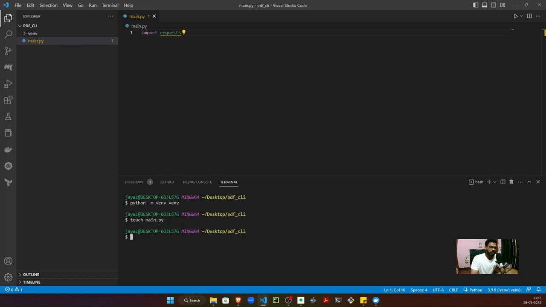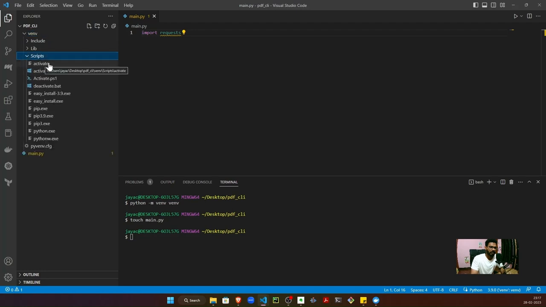So let me install this requests library through Python. But before doing that, let me activate my virtual environment so that everything I install will be contained inside that virtual environment. To activate my virtual environment, there is a file residing inside this virtual environment under scripts, which is called activate. So let's run this to make sure that the environment is up and running. Let's navigate to that path and run the activate file. So now post running this file, we can see we are in the virtual environment. Here we can install anything we want. This will not impact our local system or local configurations. This is a great way to develop things locally and test them out. So let's install the requests library.